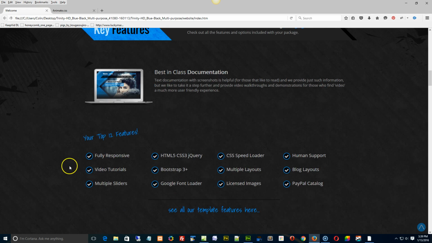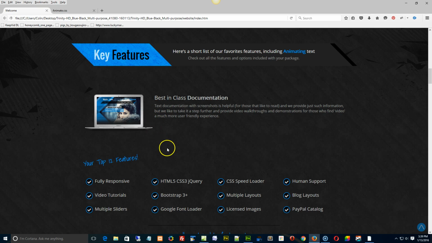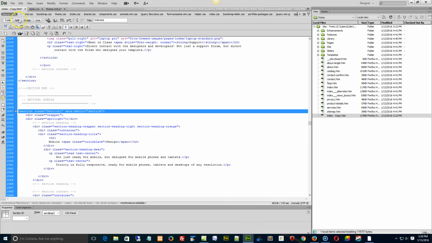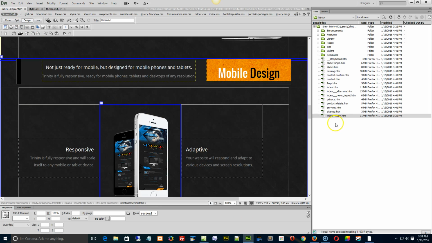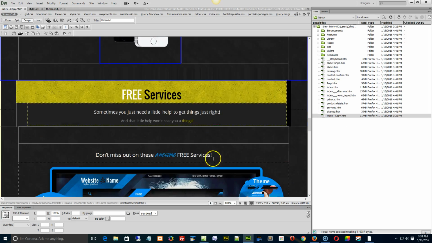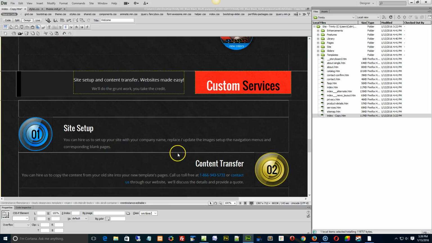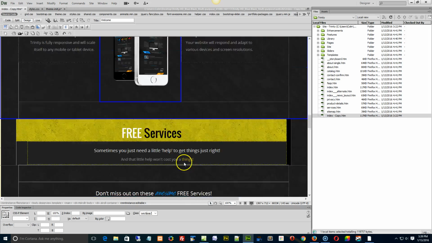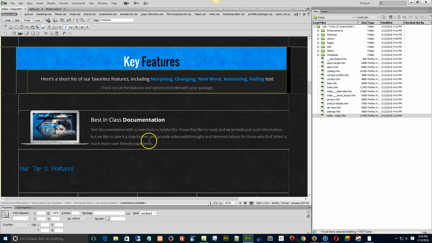So here is a page right here, and let's say we have this best-in-class documentation as an example. We want this to do something really cool as it scrolls into the viewport. So what we can do is find that piece of page in our website. We'll preview this page later, but we'll scroll on down, find it in our page somewhere. There it is right there.